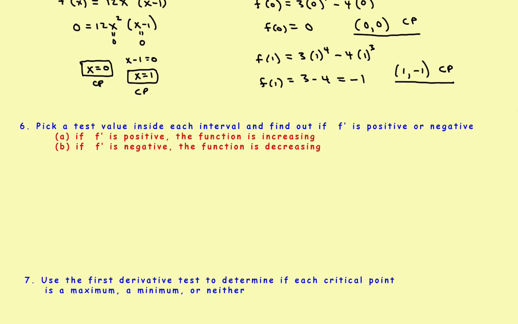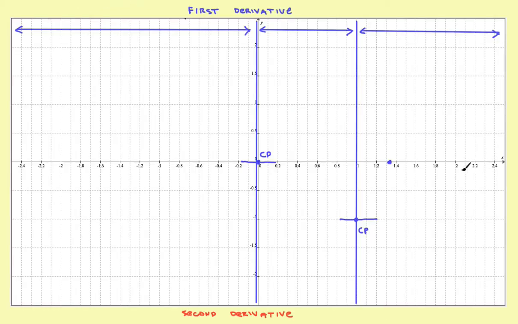And the next one says this. Now you want to find out, is it increasing or decreasing in each one of those intervals? So the idea is pick yourself a convenient test point inside each interval. Evaluate the first derivative at that test point and see if it's positive or negative. If it's positive, the function's increasing. If it's negative, the function's decreasing. So back to our graph again. So what we want to do is to figure out which test points to pick. And again, my suggestion is try to pick the easiest possible test point. Pick an integer if you can.